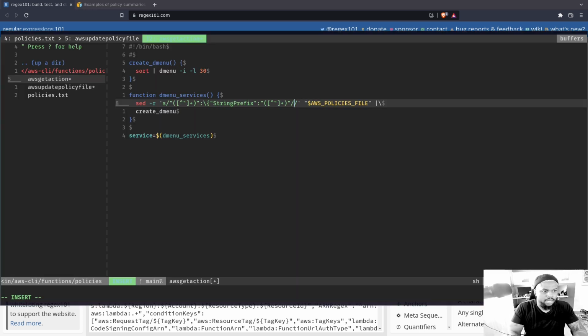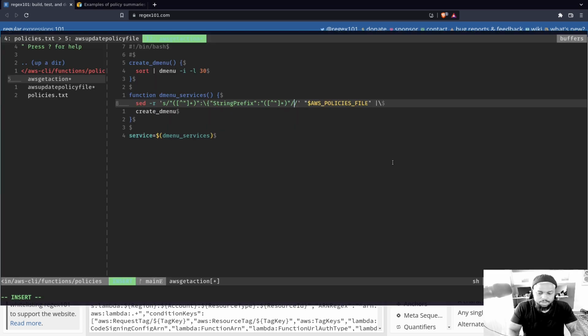So we can say the short name is group 2. So that's 2. Well, that's 1. That's 2. And then the pipe, and then 1. To say that you're going to use a group, instead you need to do a backslash and then do the number of the group that you want to use.